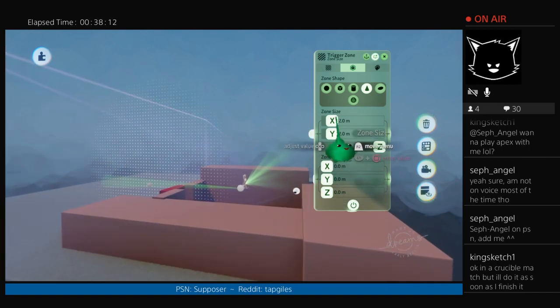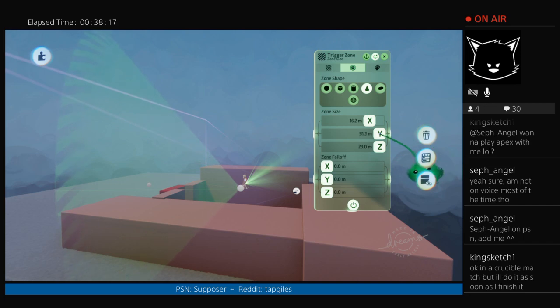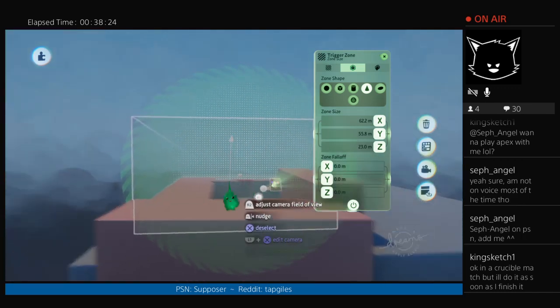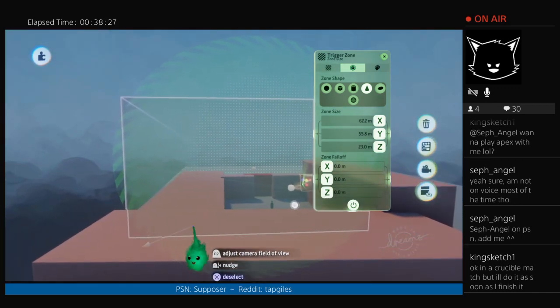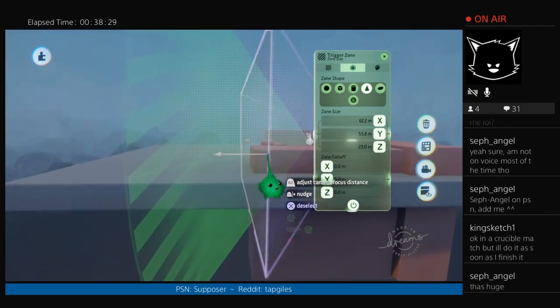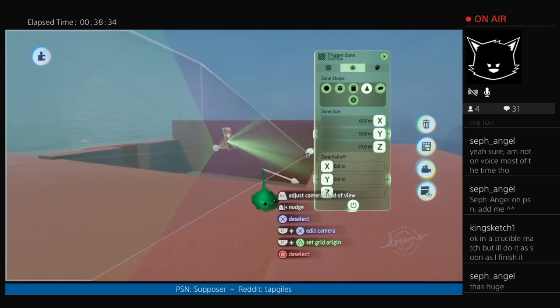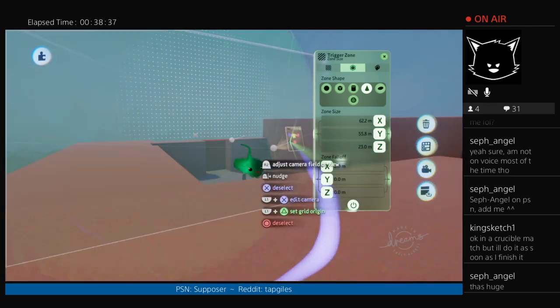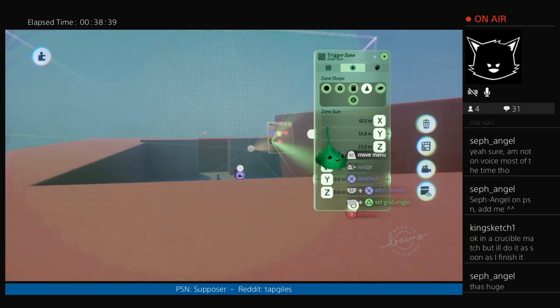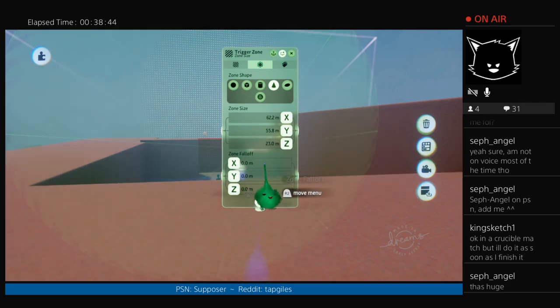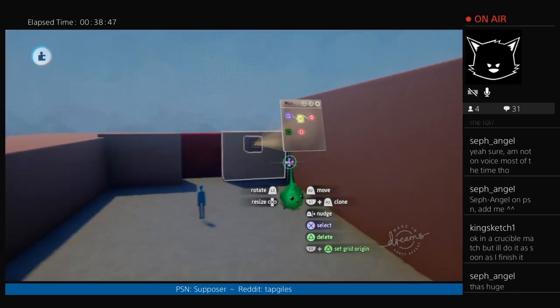Cool. So now we make the zone size the same hugeness, like that. So it's a bit wider than it is tall. Yeah, I think that should be okay for now anyway. It's kind of huge for sure. I think in my actual example I made it smaller, but just to be safe.